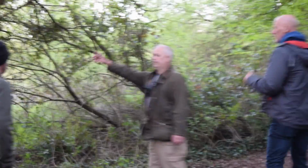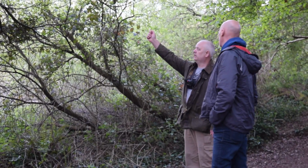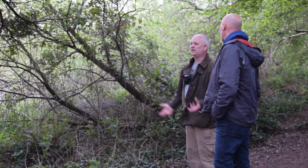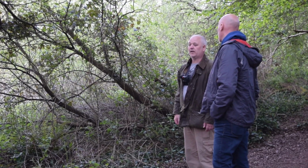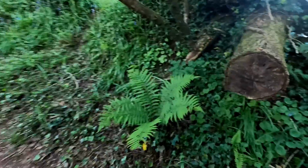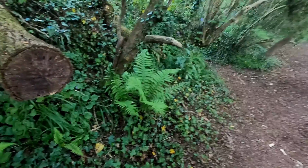These are all willow trees. You can use the bark and the leaves, chew on them, and it'll have an anodyne, aspirin effect. Yeah, salicylic acid. This one here, you've probably seen that all over the place.